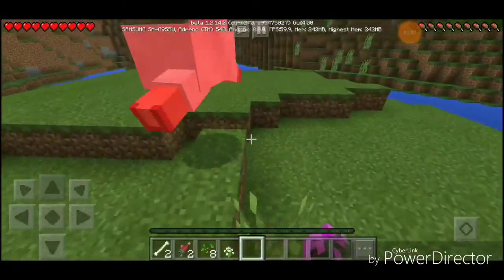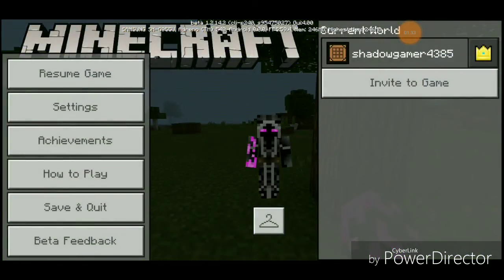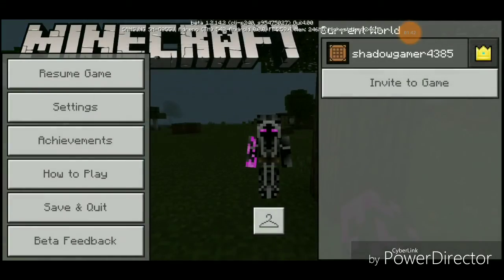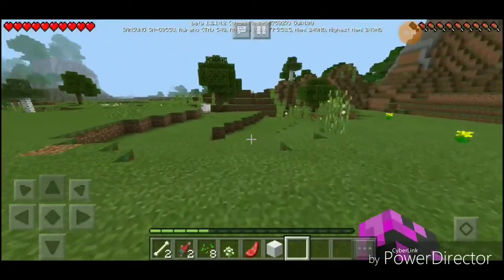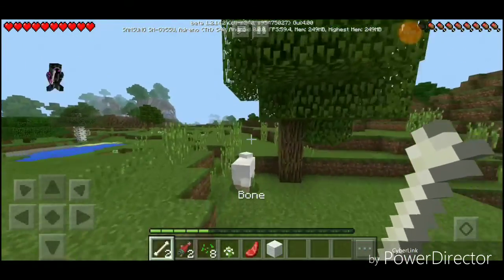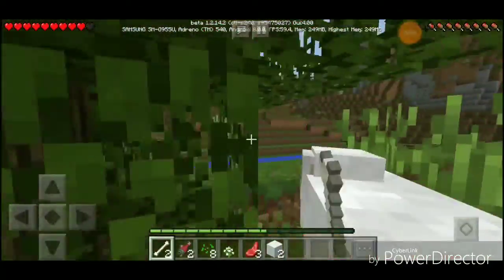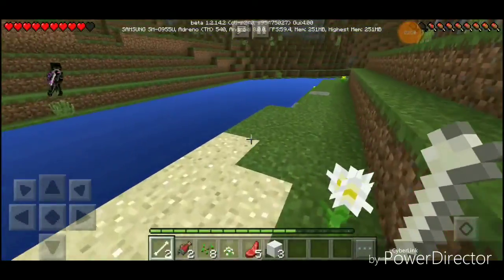Now, first priority, let's kill some sheep, because I spawn literally right by sheep. Nope, let me make sure my achievements are on. Well, no point in that, whatever. I just don't want to cheat. Alright, so, let's see. There's a llama over there, I don't want to get spit on. So, let's kill this guy. There we go. Alright, and one more. And then we can already make a bed. Alright, there we go. And 5 mutton.